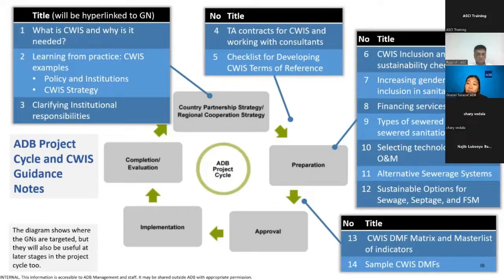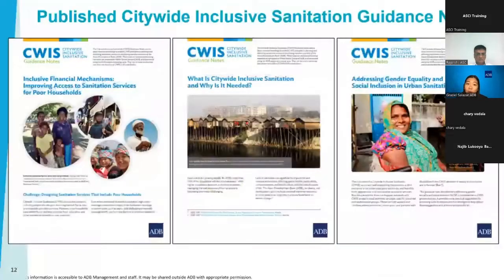So far, next slide, please. So far, we have 3 guidance notes available to the public, and I could provide the links to these guidance notes in the chat box later. And we hope to share more with the public in the future. These guidance notes may be applicable to each of your areas and would be a good help in planning for your CWIS journey. Next slide, please.